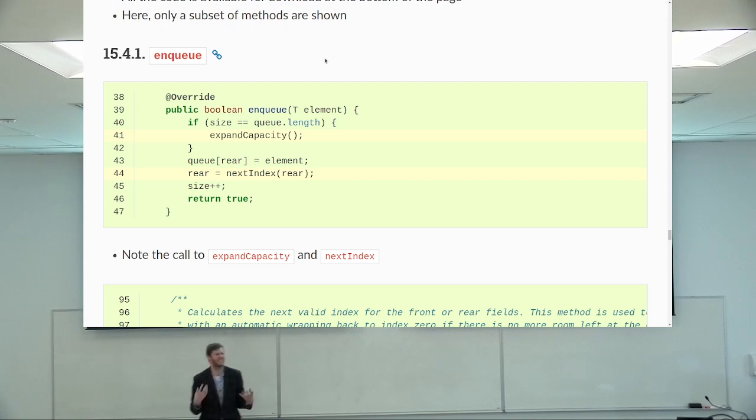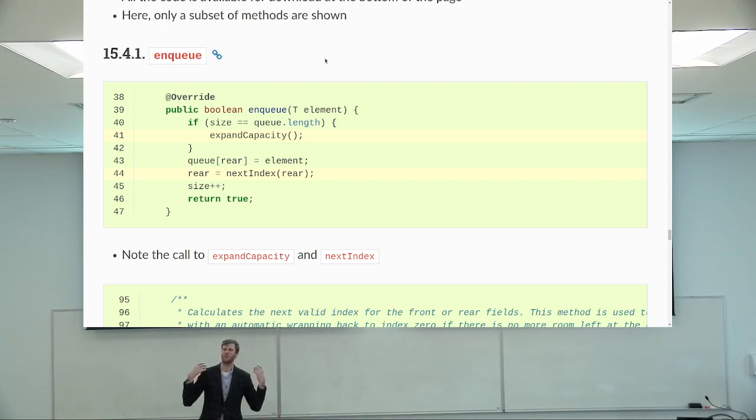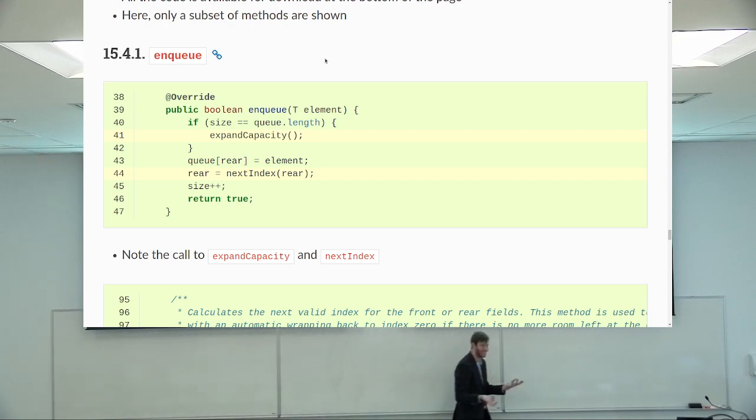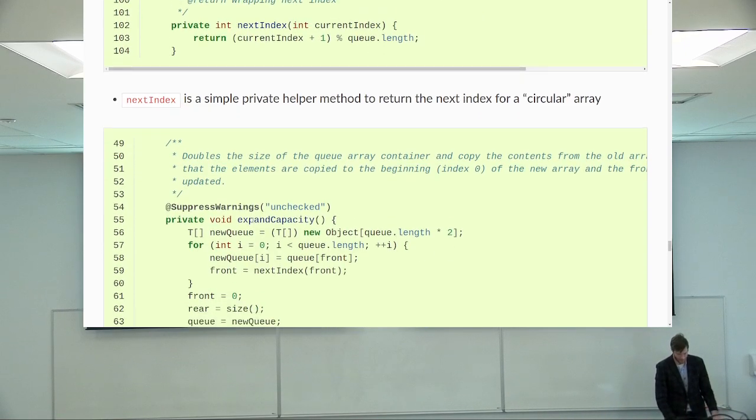But to me, it doesn't make sense to update the size before I add something. Even though this is a method call, and it's going to be inconsequential if I updated the size before actually adding the thing to the array, it wouldn't matter. But I don't like it like that. It just makes more sense to update the size after to me. I don't know, it's the way my brain works. And I spend time thinking about the order of these lines of code. Even though they might be inconsequential, I just think it's a little clearer this way. Maybe you don't. I do. So yeah, next index, great.